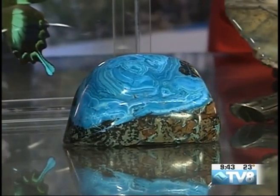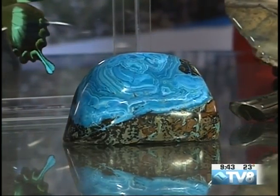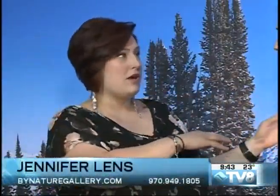It's a piece of chrysocolla. Chrysocolla, malachite, azurite, those kind of minerals are basically the runoff from where copper forms. It's like the extra elements that weren't used where copper forms, so you find it literally like runoff from that area. Oh, neat. So it's just a beautiful color, really wonderful.